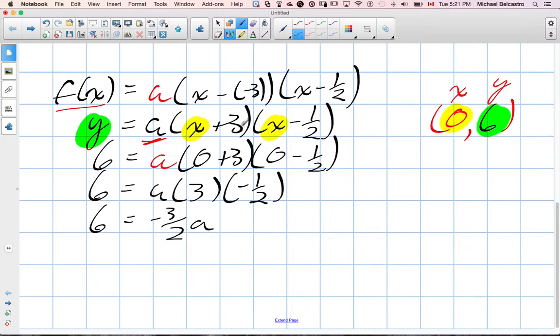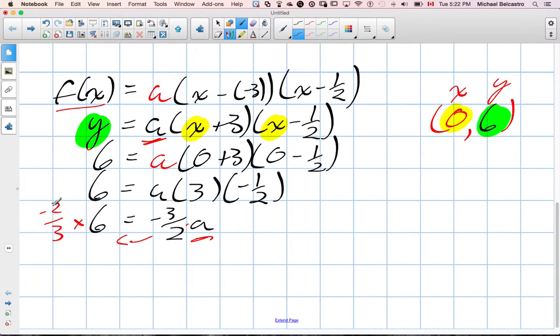And then I need to isolate for a. So I have a fraction here. And you could do this one step at a time. You could bring the 2 up and then divide by 3. Or when I bring it over, I can just multiply by the inverse of this fraction. So -2 over 3 instead. And that's the exact same process. That's a quick way of moving fractions if you need to divide by that value. Or I could just do it on a calculator? Yeah, of course you can. 6 divided by -3 over 2. Okay. And that will give you -4, and you can use decimals. But this is a quick way to do it without having to work with any decimals.